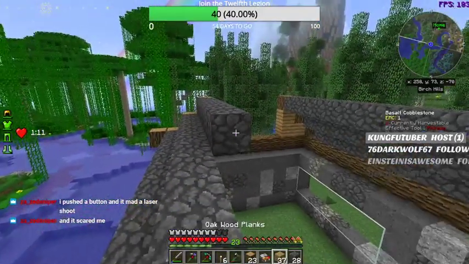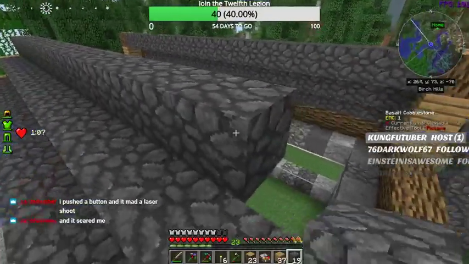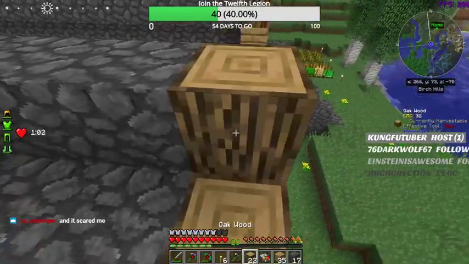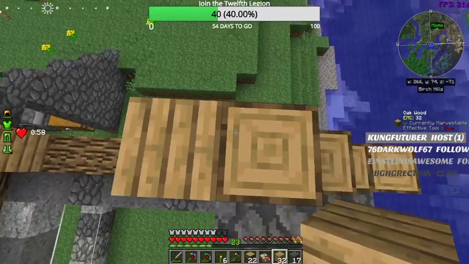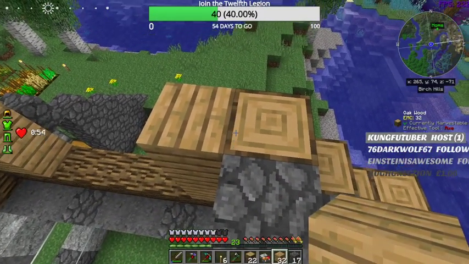Cool. Okay. Right. This is the one thing I don't like. Spice of Life, which is the mod that makes it so you have to eat different types of food. That is one of the mods I don't like. I don't like Spice of Life. It just makes Minecraft a pain, in my opinion. I don't like it. So yeah.